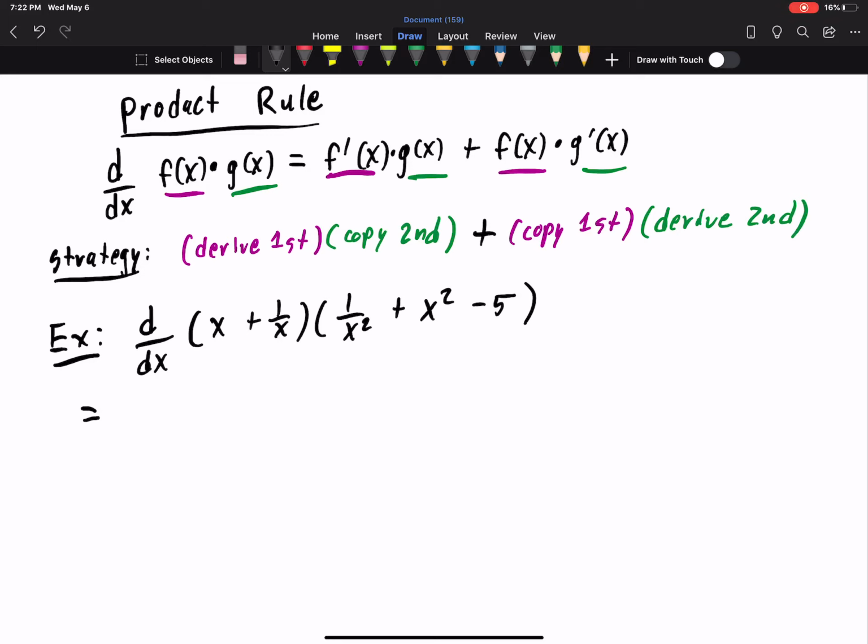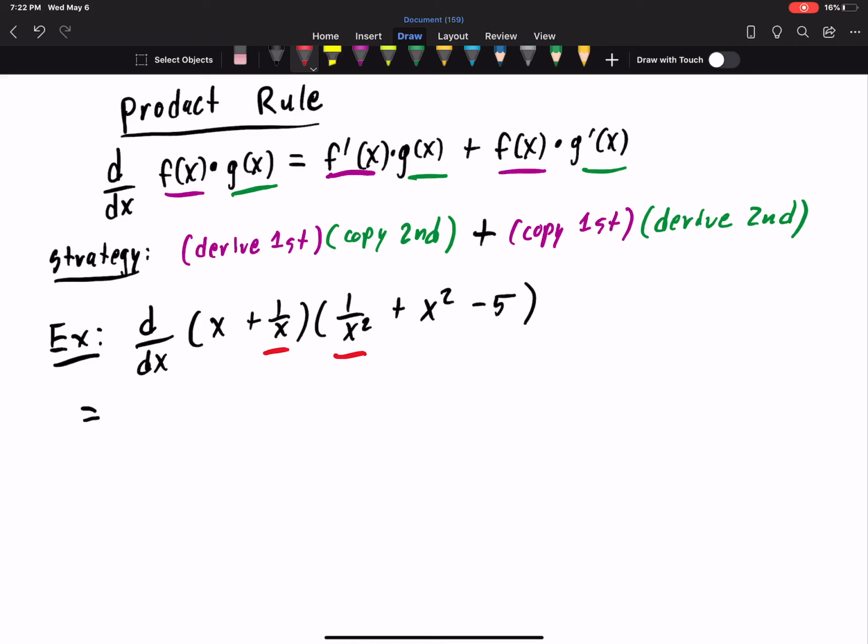All right, now in this example of the product rule, the only thing that really makes this one kind of difficult is the form in which we find things right now. So notice in the first quantity, we have this 1 over x that we have to deal with. In the second quantity, we have this 1 over x squared that we have to deal with. So how do we handle that?